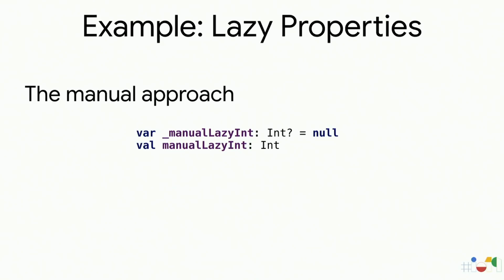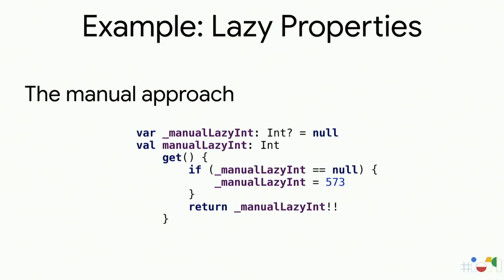But anyway, you've got this private member variable, and then you have the actual thing that they're going to access, and you say, okay, when they actually call the getter, we'll see if it's null, and that's the trigger to say, okay, now actually set the value to this thing and return the value, and you're done. Next time they ask for it, it's already allocated and set, and you don't have to worry about it. That's the general approach. I'm sure we've all done this hundreds of times, hopefully for less stupid examples than this one.